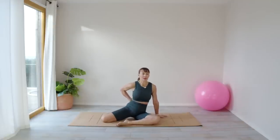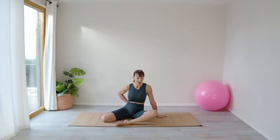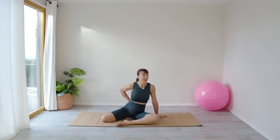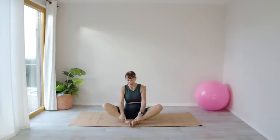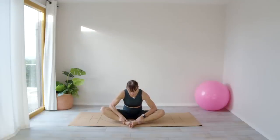For four, three, two, one. Well done. Now reach that leg out, bring it around and next to the other foot. So you've got both those feet together. All right. And then from here, what are we going to do? We're going to lean forward. We're going to press our elbows gently onto those legs and just have a little stretch here.